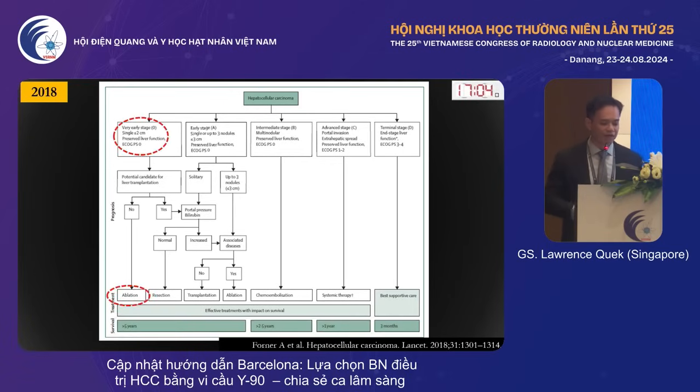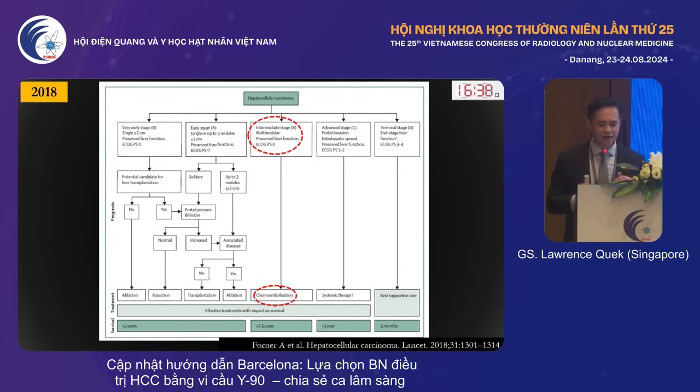Now, it's interesting how 15 years later, with the advent of ablation and how the techniques have improved with more experienced operators, we're looking at, with very early stage, that ablation has become the gold standard as far as treatment is concerned. Certainly some centers will still do resection, but these are ablation for patients that are not considered for transplant. Because if you are considered for transplant, then it's a different thinking altogether.